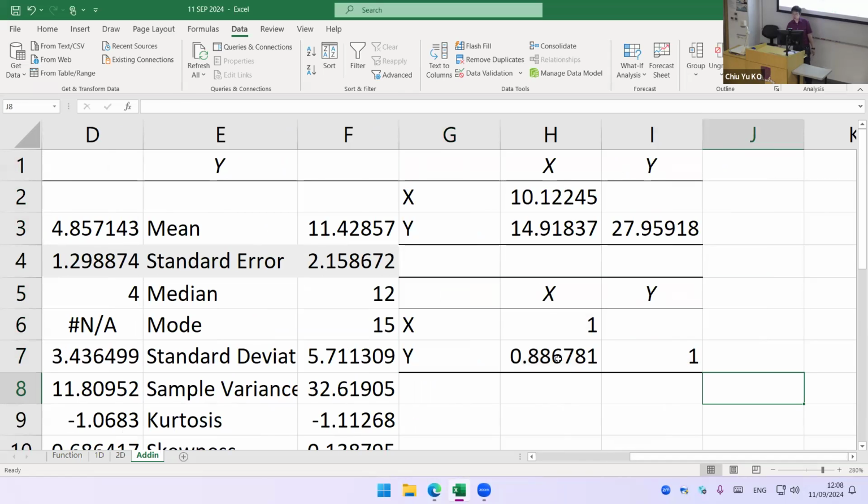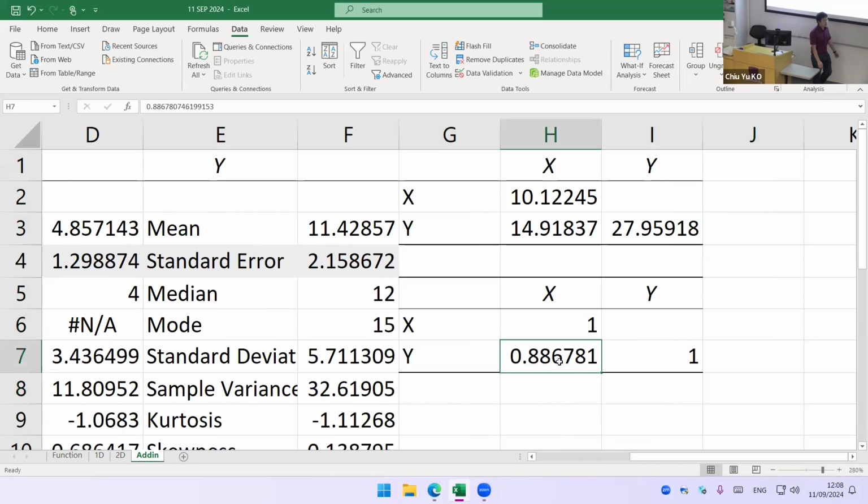So correlation is this guy. When you have a large data set and many columns, this is very efficient. As I said again, this only gives you output. You can't really check whether you did it right or wrong because we can't go back to check. If you're confident enough, this is so good. If you're just trying to work things out quickly, this is a good thing. But if you're doing some analysis, it's better to do it by hand, with the formula that I gave you, which we've been doing. That's why I teach you two ways: with the add-in and without, using the formula.